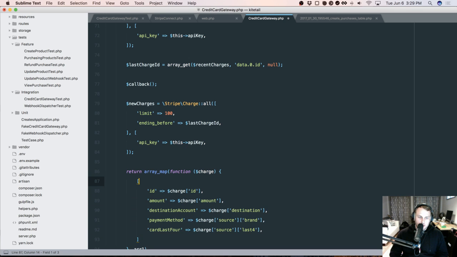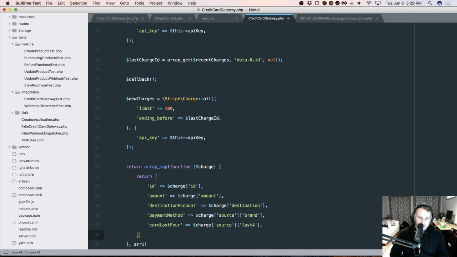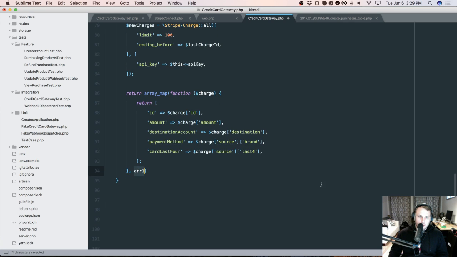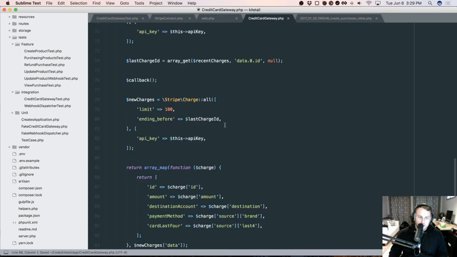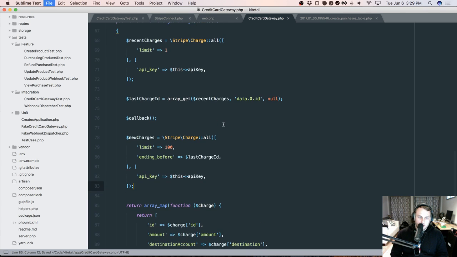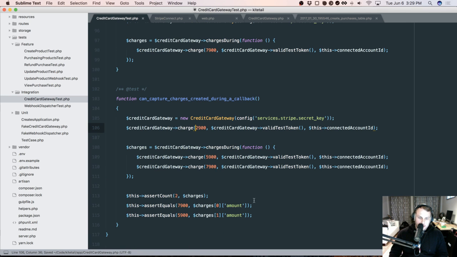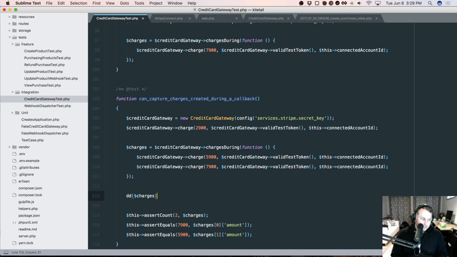Sometimes Sublime pastes things in quite interesting ways. And this will be new charges, data. Okay, so this is kind of dirty looking ugly code, but let's just find out if it's giving us what we want.